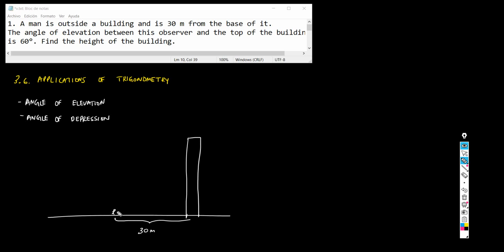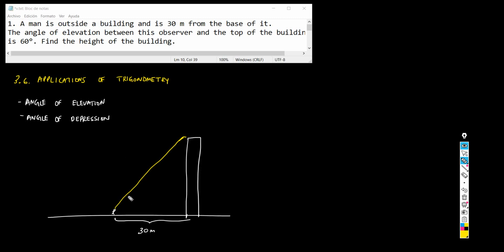in order not to consider the technicalities of the problem. What I mean is this: technically speaking, I should draw the line of sight. I'm gonna do it in yellow. I should draw the line of sight from his very eyes, like from right there to the top of the building. This would be the correct diagram. But since usually the height of a man with respect to buildings, and maybe I should have added in here a tall building.